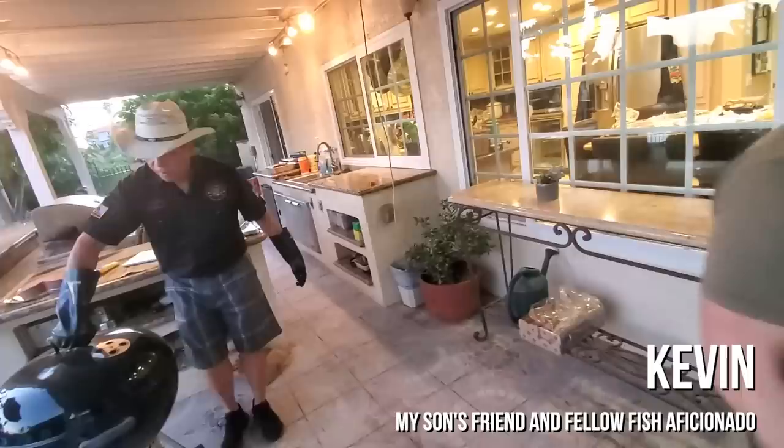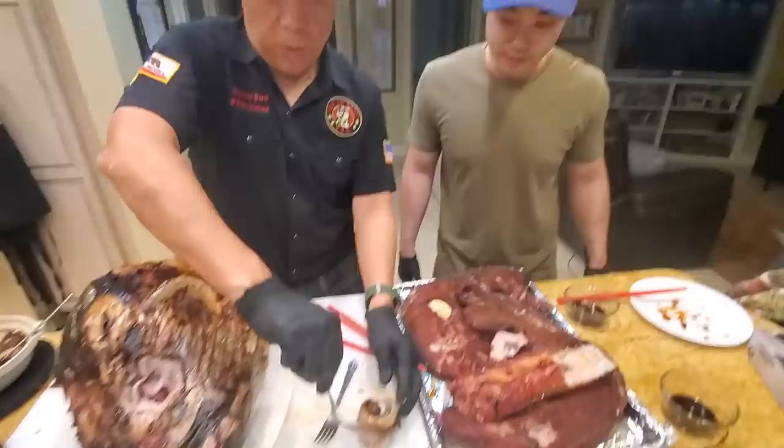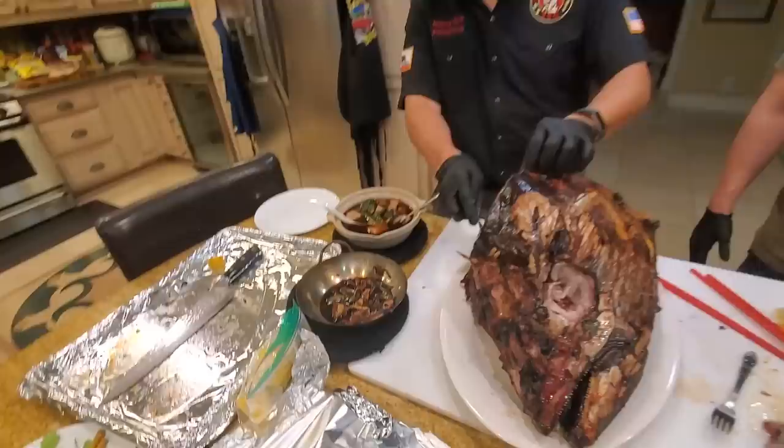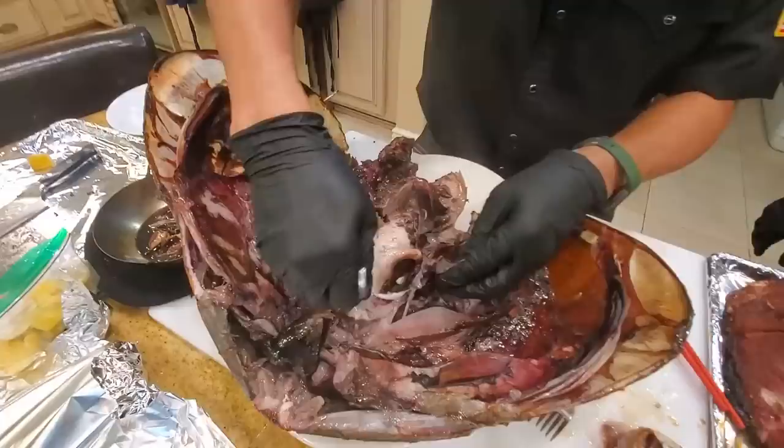All right, cool. So the best part is the eyeball and then the meat in the head here. You gotta try it. You were asking about how big the eyeball was. That's how big the eyeball is. Okay, so we'll take one eyeball. Let it cool down first, and then we'll dig out the meat from like the pig feet. This part here. Okay, we'll dig out the other eyeball. This is the best part for the connoisseurs of fish head. Okay, let's let it rest a little bit here.